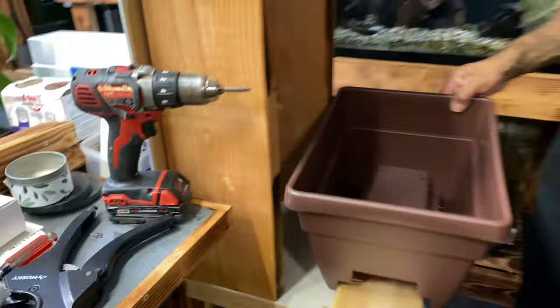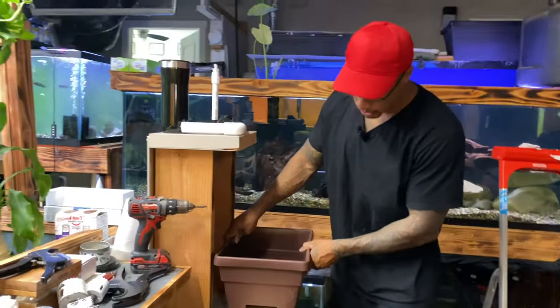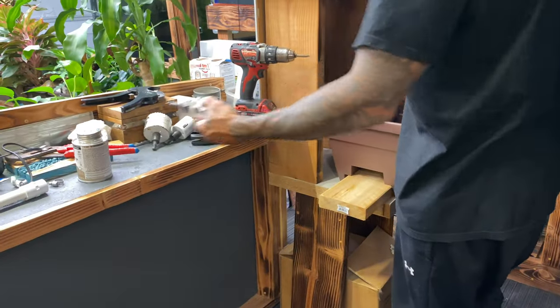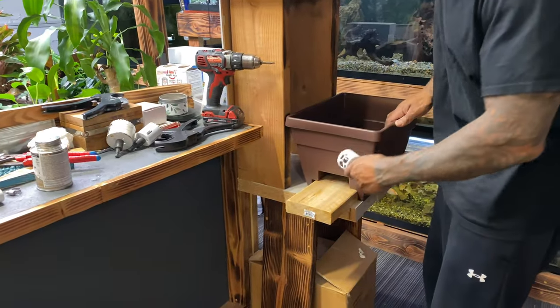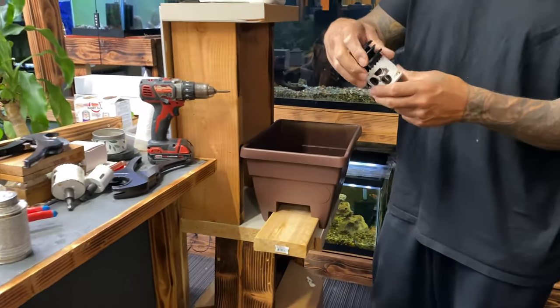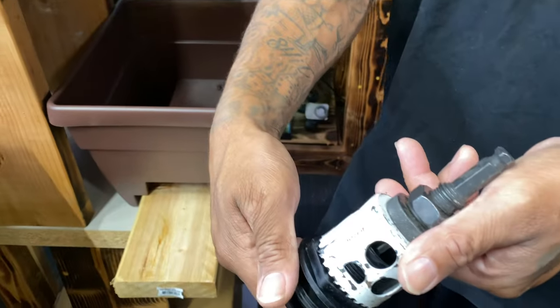You see how amazing that is? That's awesome. So to drill out this hole, you're gonna need a hole punch bit. And when you're looking for a good bit, make sure it doesn't go past.